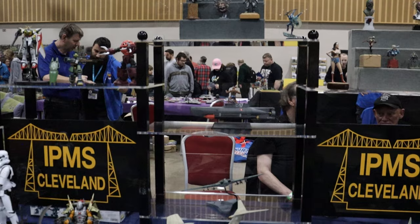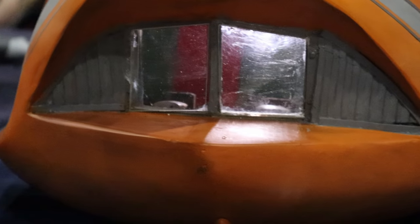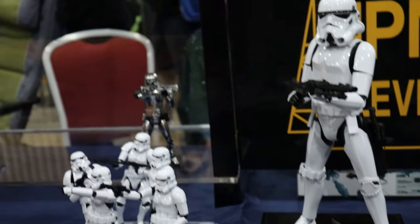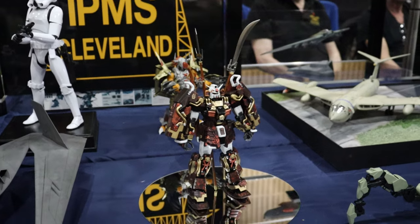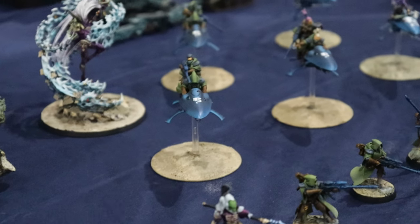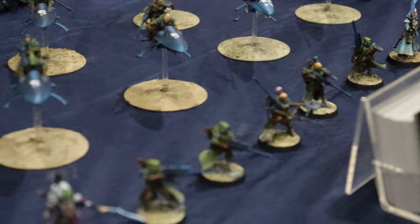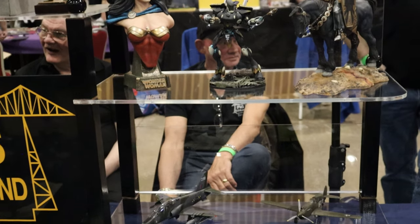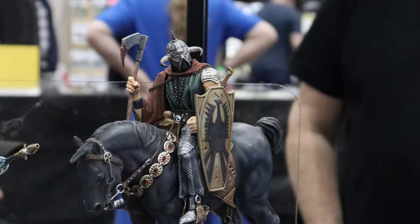We're in Cleveland, with a Victor right in the middle. There's something I have no idea about - it looked like a giant submarine or spaceship, but it was cool. Someone will let me know in the comments. There's a lot of Star Wars stuff that looked amazing - I love Stormtroopers. There's a Gundam - I really need to get into that. Some Eldar or Aeldari jet bikes, some busts and figures that looked really stunning, and the one on the horse in particular looked so lifelike.